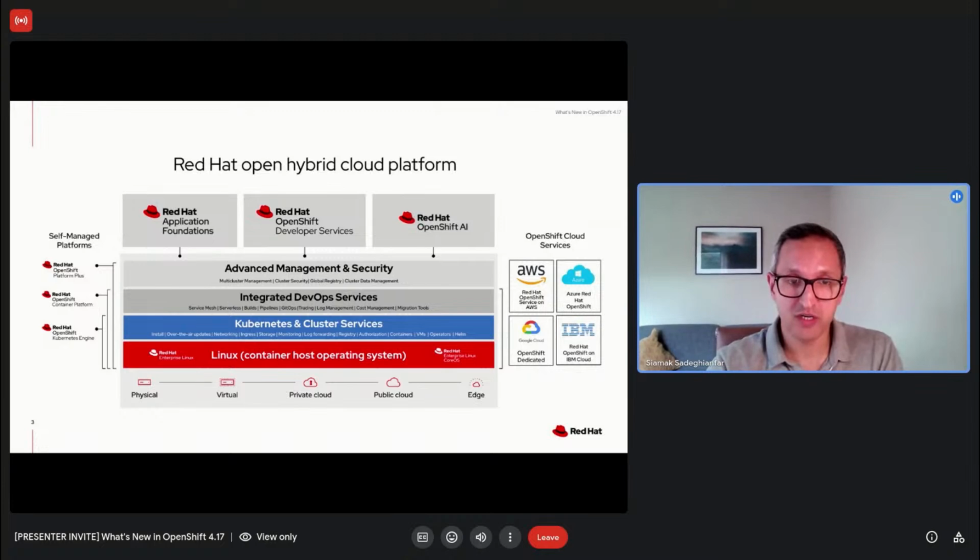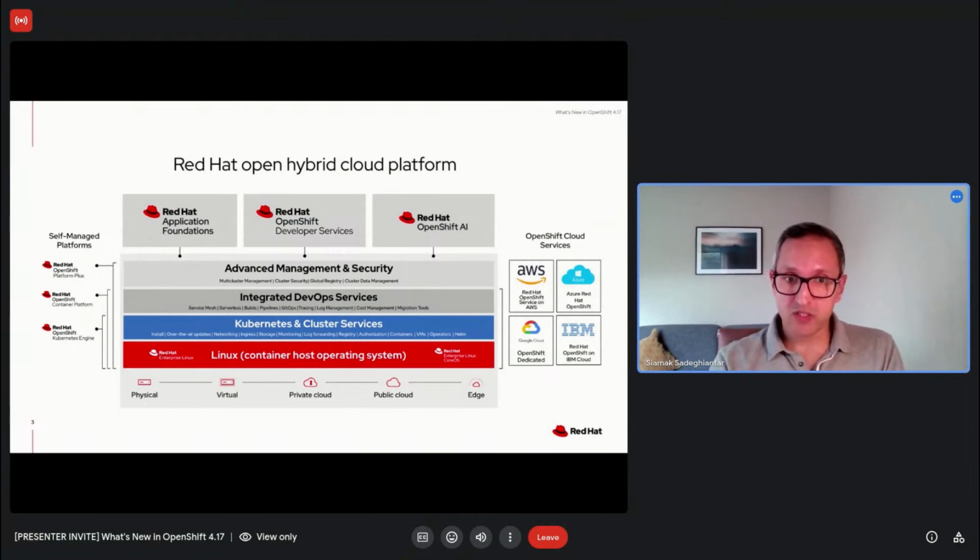OpenShift at its heart is Kubernetes, which we ship to customers with a convenient installer, an efficient over-the-air update, and a content catalog with content coming from Red Hat and also a large ecosystem of partners. Using this content catalog, you can extend the capabilities of the platform, perhaps add service mesh capabilities, or serverless and function computing, CI/CD and GitOps style continuous delivery, and many more services.